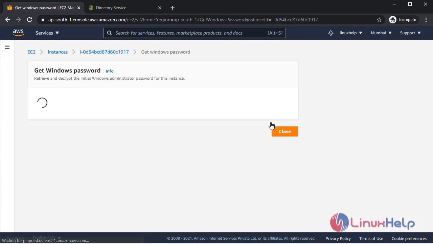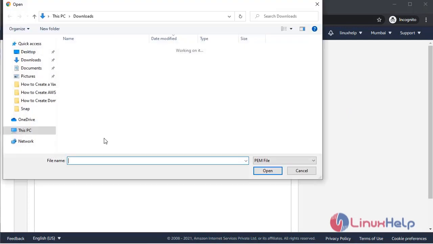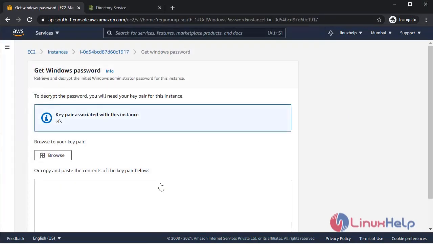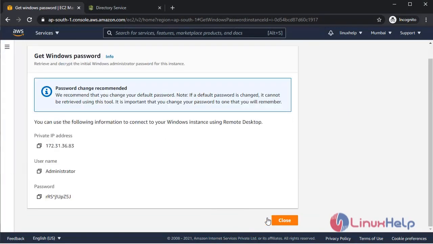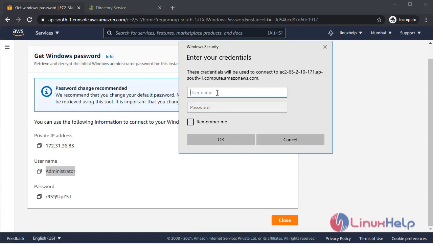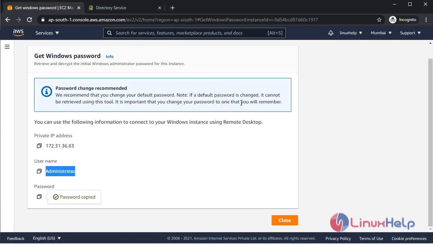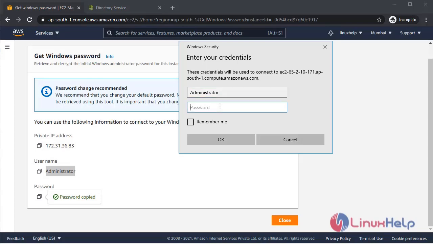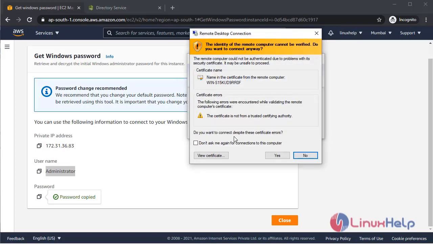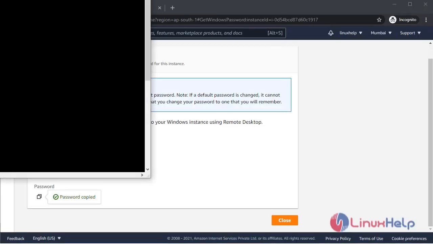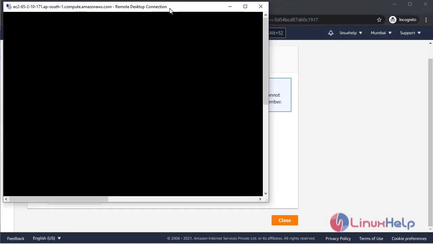Actions, Image and Templates, Security, Get Windows Password, browse your key and decrypt the password. You will find your administrator password. Mention this username there in RDP and provide your password there. Now it will lead to your remote access instance.